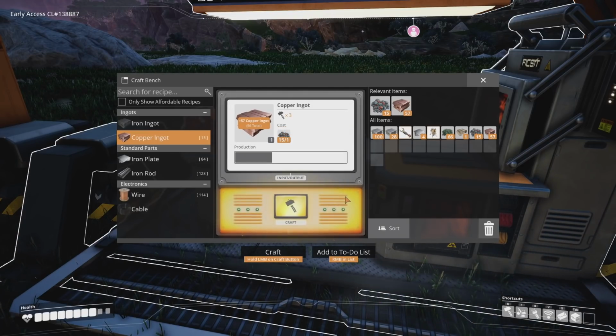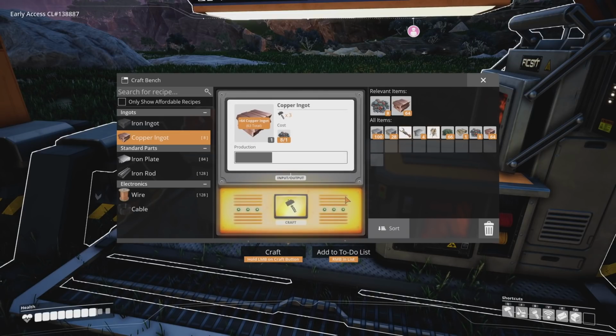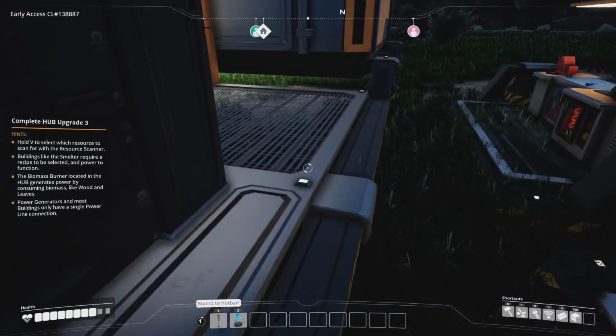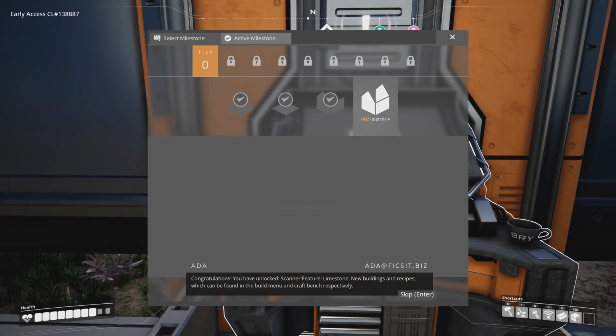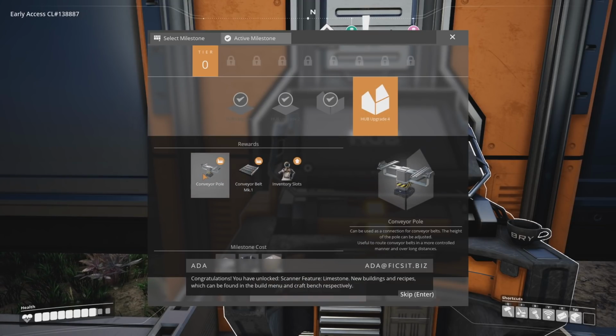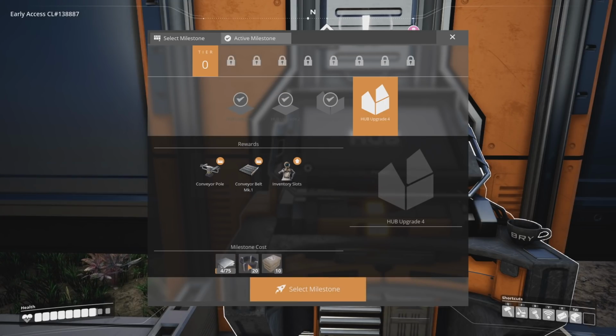Boom. Hub upgrade free. Done, guys. We have beds now, and there's only two. So, Pecker, you get to sleep outside. There's one toilet. Is there a shower to put in? Congratulations. You have unlocked scanner. There is no tall sink. New buildings and recipes, which can be found in the build menu and craft bench, respectively. So now we've got smelters and constructors. So we can now automate smelting and constructing stuff. Couldn't do it in the workbench.